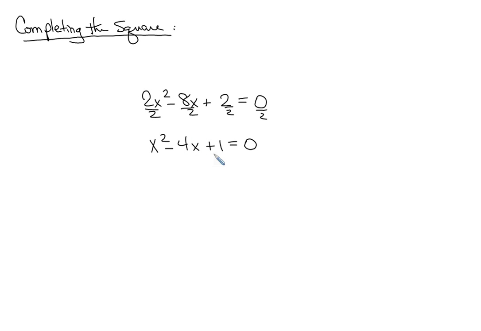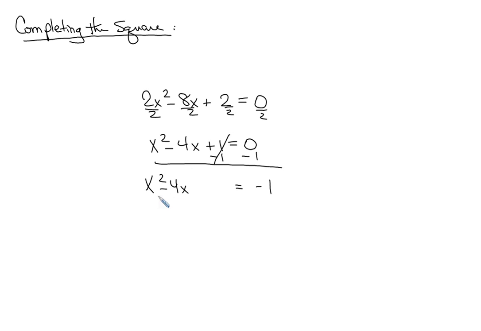So the next thing that we do is we get rid of the constant by moving it to the other side. Leave some space, equals negative 1. Now we have the stuff on the left side that will allow us to complete the square. We got rid of the positive 1 by making it a negative 1 on the other side, because that was the number that was keeping us from having a perfect square.